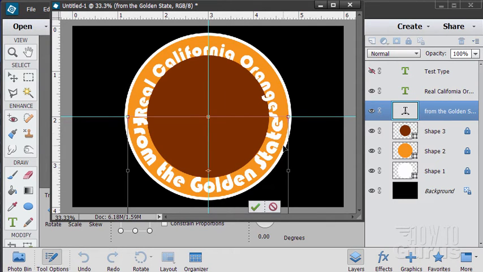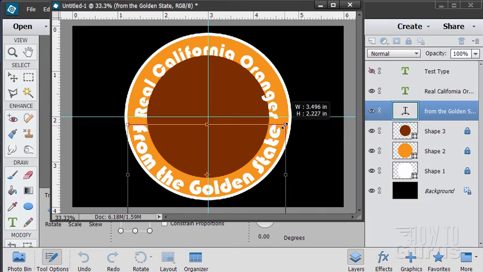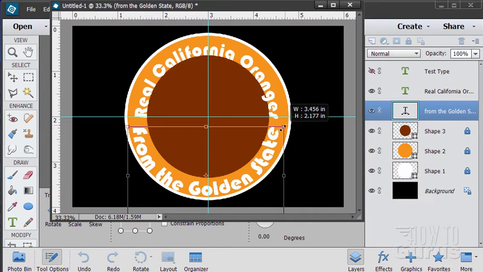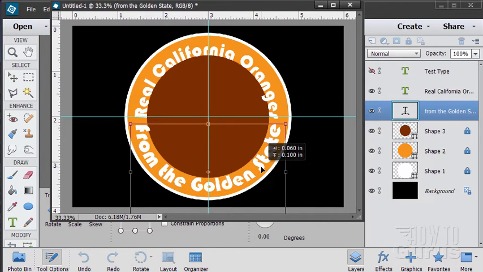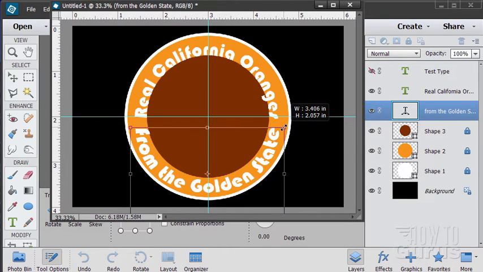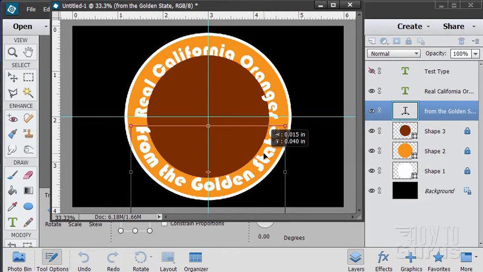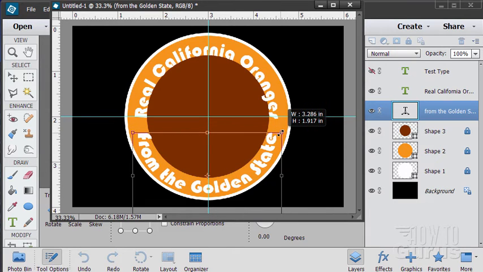So this is the part where I'm talking about having to fake it a little bit. To get just the right look, it's going to take a little bit of just kind of freehanding it in here. But that's pretty close. It's maybe a little too large. I'll come down just a little bit.